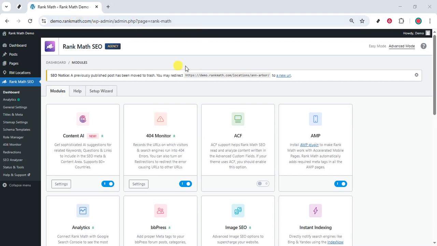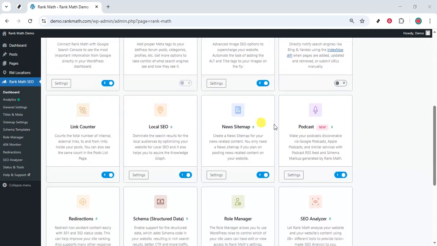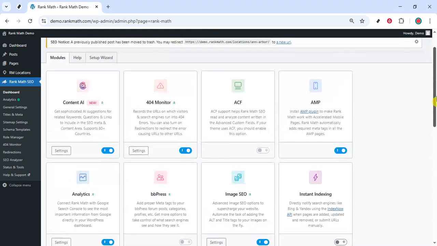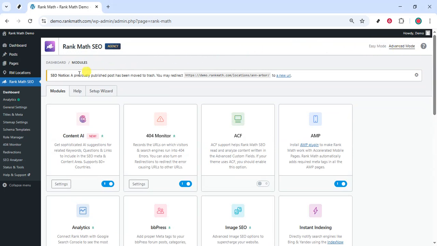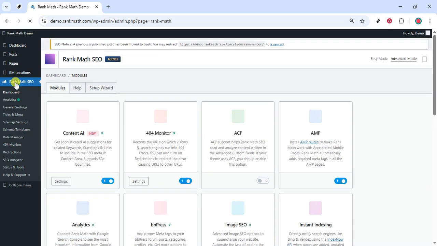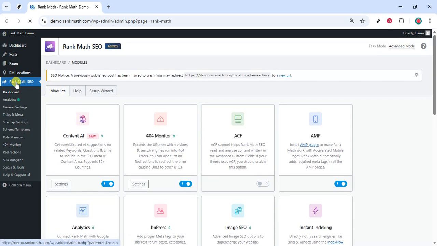Start by heading to rankmath.com in your browser. This ensures you're familiar with the plugin and its features. With Rank Math installed and activated on your WordPress site, open the Rank Math SEO section from your dashboard. This is where all of the key configuration lives, and it's designed to make structured data effortless.